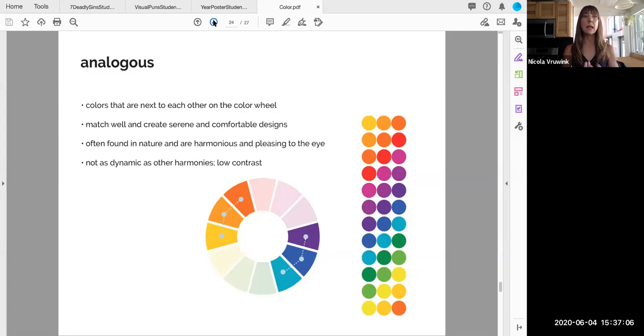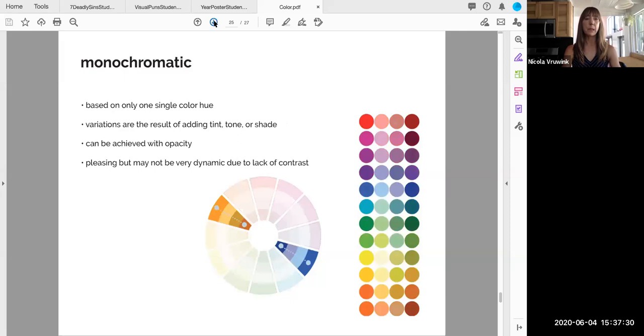So again, let's think about that intent. Before you start any of this, you have to figure out what is that intent? What is the meaning you're trying to create? And how can I leverage it? So if I'm making something for a punk rock concert, I'm probably not going to use analogous. That doesn't seem like it's going to work very well. But maybe if I'm doing it for something more like Mozart or Beethoven, maybe then I'm going to choose something in the analogous realm.